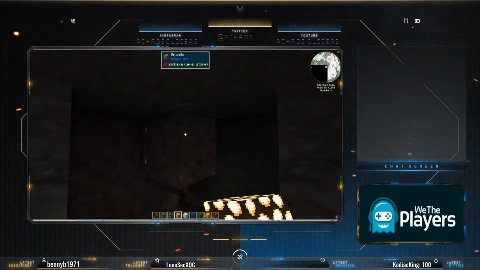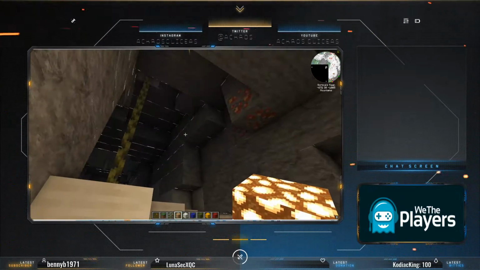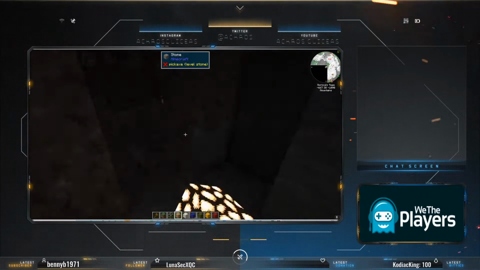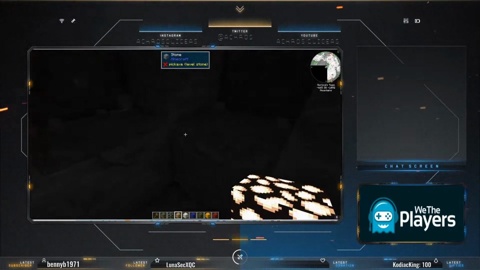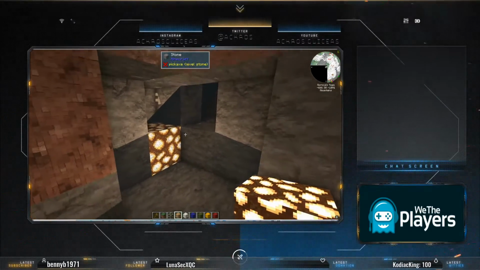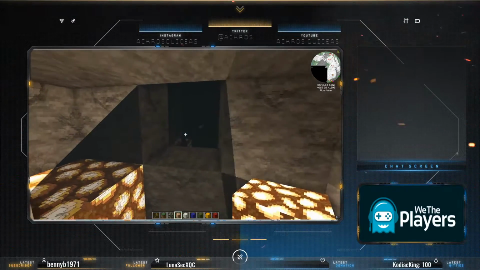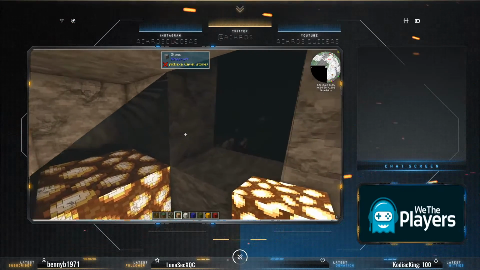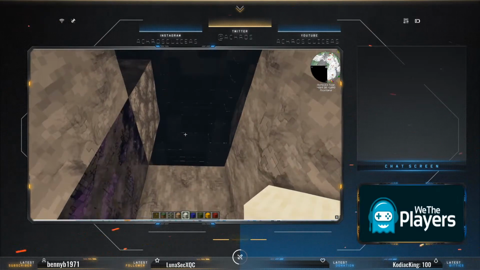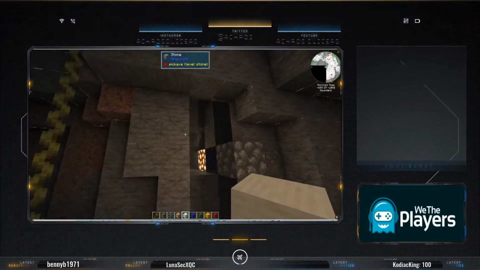Once we get to the corner, we should see the chunk or the boundary messages come up for wilderness. Ooh, what's that? That's water. Right, so there is a pool of water there. Ooh, that's a large pool. Or is it? No, oh no, it just happens to be that block. That's what it is.